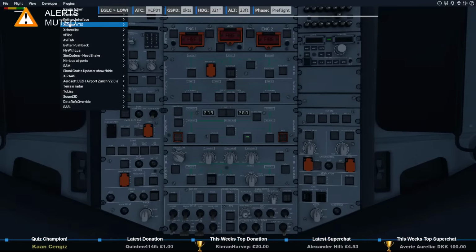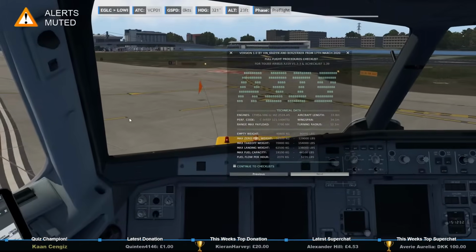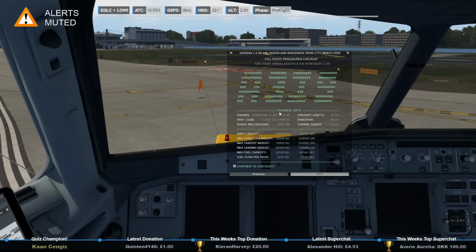So I'm going to use this little X checklist. Of course, I'm going to do all the usual briefings that we always do, covering anything if you have any questions. Leon Dahad, don't disconnect the IDG. Yes, the last time I was in here, I had this checklist position here. I was trying to click something on the checklist. It was just sod's law that it was under the IDG disconnect switch. There's nothing you can do about that apart from reset the aircraft.